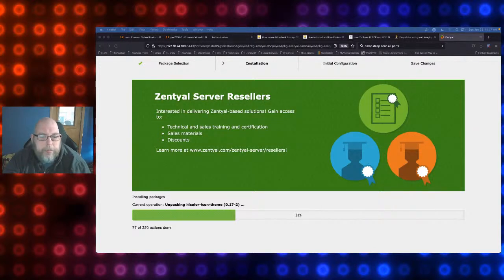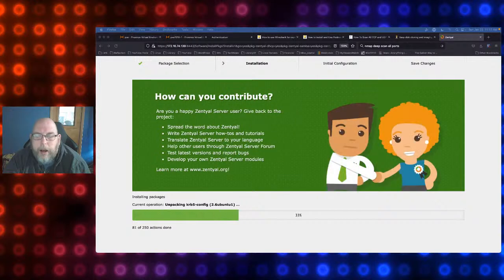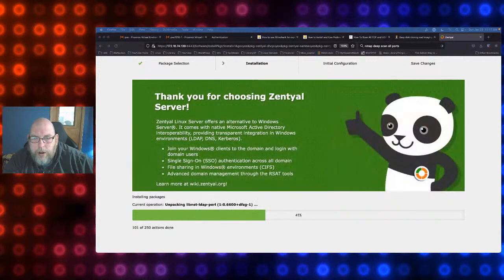Well, I didn't get that part to work, but I think it's because of how I've got some of my network settings configured currently.